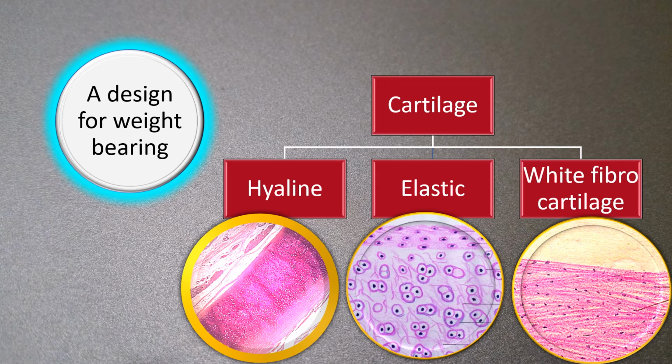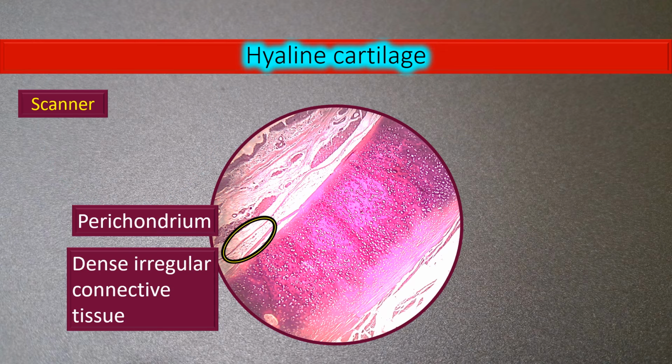Next, hyaline cartilage. We have seen these photographs in the earlier videos, but we will now go through it in a little detail. Hyaline cartilage has a surface covering called perichondrium. Now this is important because it's basically a collagen mesh, a dense irregular connective tissue. It gives not only protection, it also gives the progenitor cells from which the cartilage can be repaired and fresh cells can be provided. But remember, a variant of the hyaline cartilage is the articular cartilage.